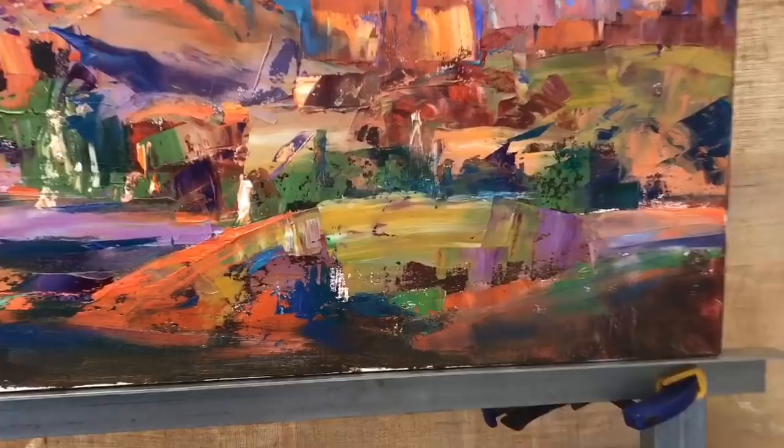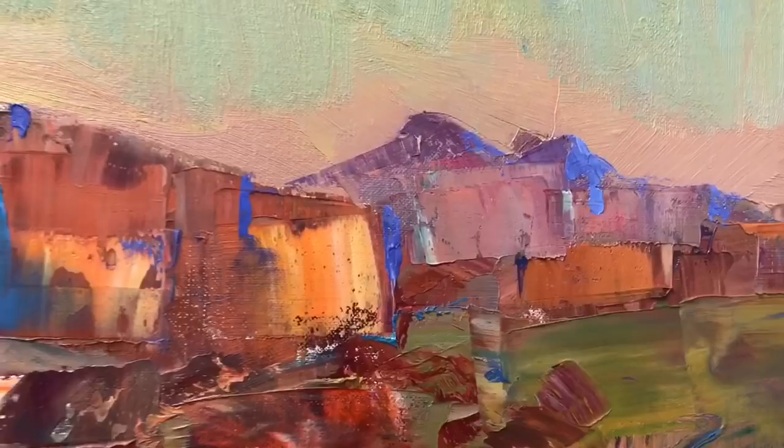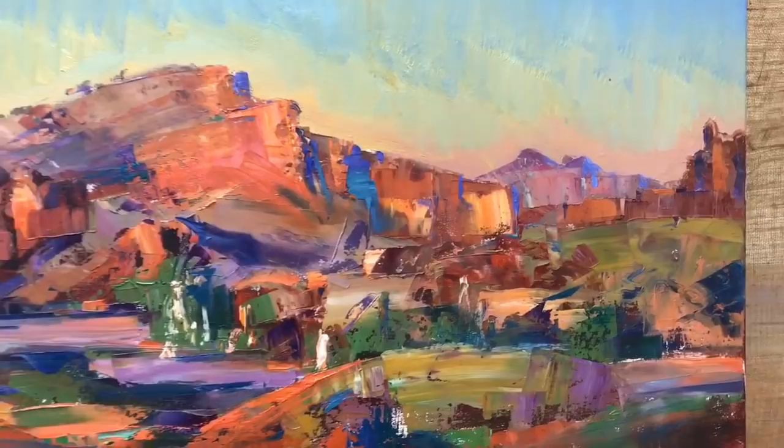Some of the nice close-up detail of the gum trunk. It's quite abstract, but if you get the general shape of a trunk standing back, here comes the trees. Then we have the distance over there, those beautiful distant mountains with the light just licking across them, getting into the magentas and whatnot. And there's your basic overall effect.